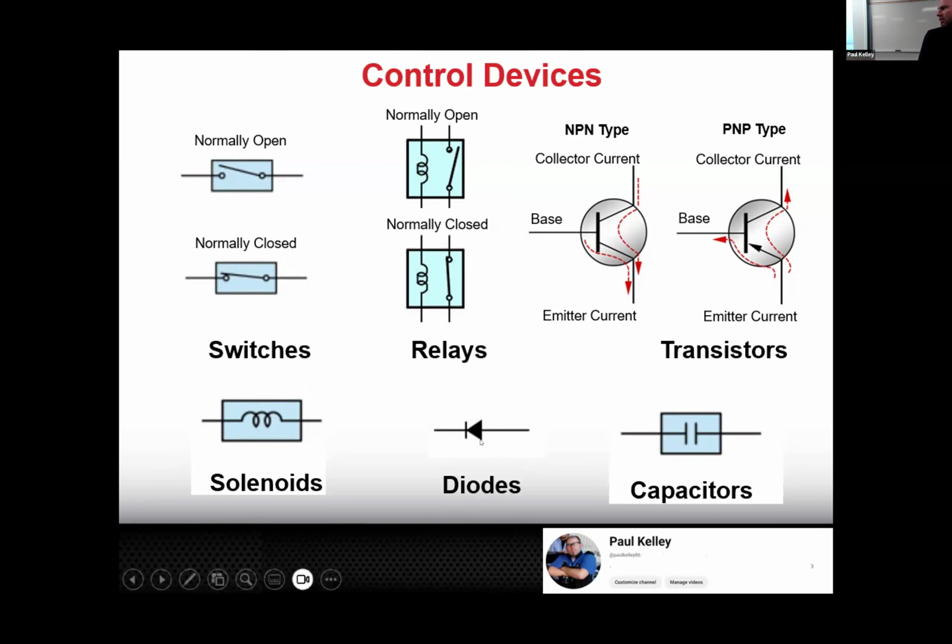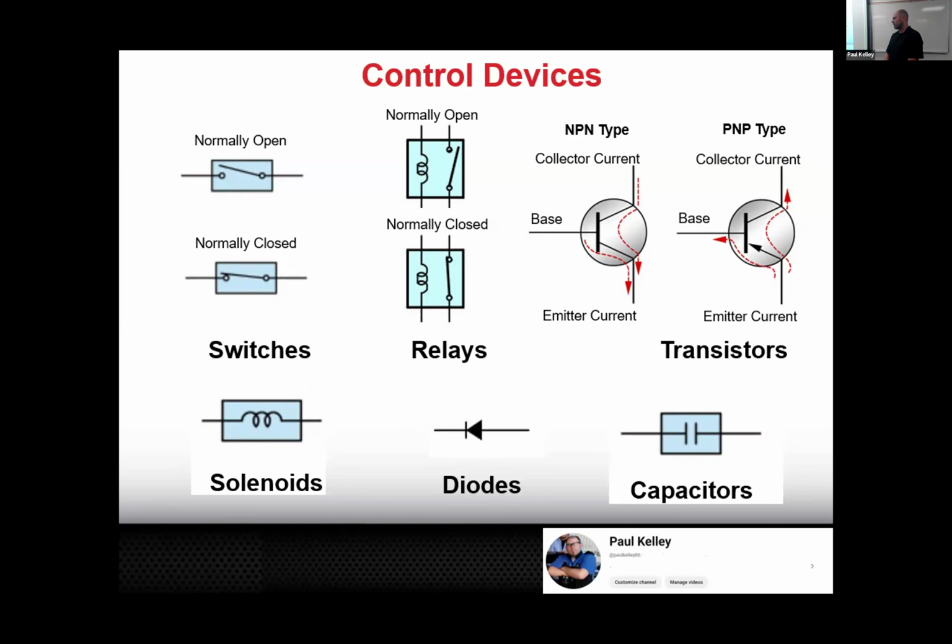So if you look at this, see how it's pointing to the left? It's saying, hey, electrons, you can go left, but you can't go right. So there's various reasons we may want a diode, but generally a diode would be probably inside of a module, inside of a computer or something.